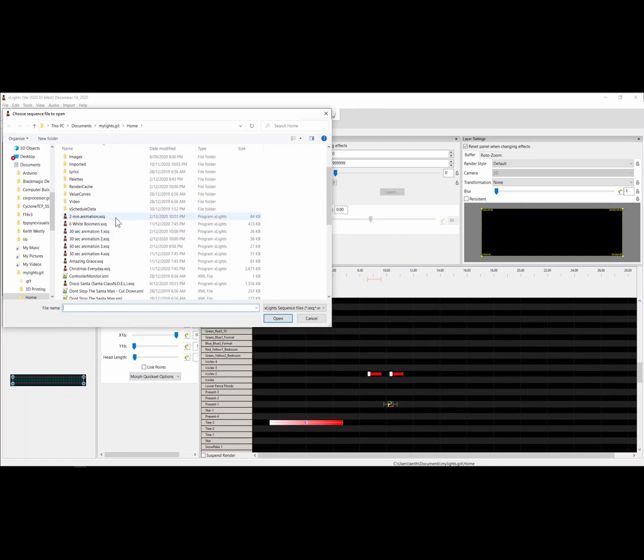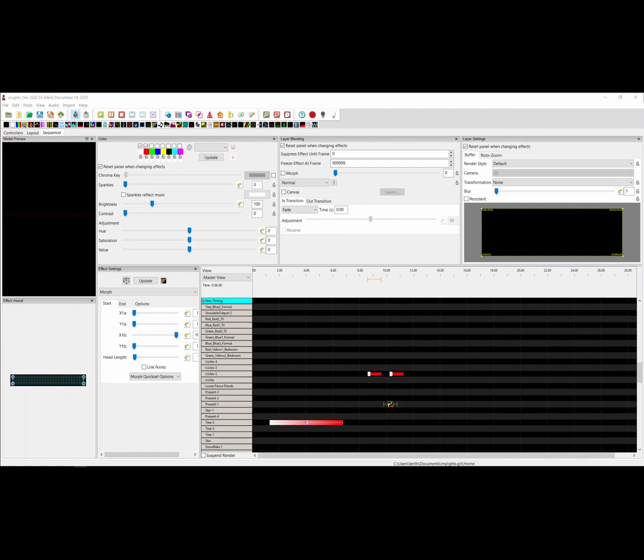You get the nice icon, they're a little bit more obvious. The actual format of the file has not changed. These things are still the old XML file formats. It's just the extension that's changed to make the files more distinct.